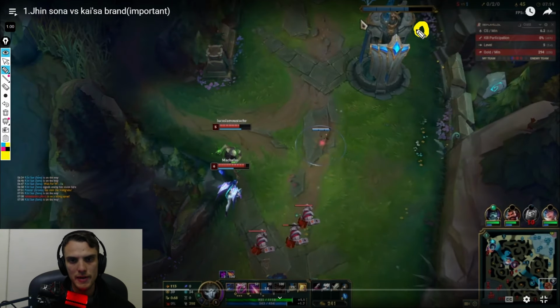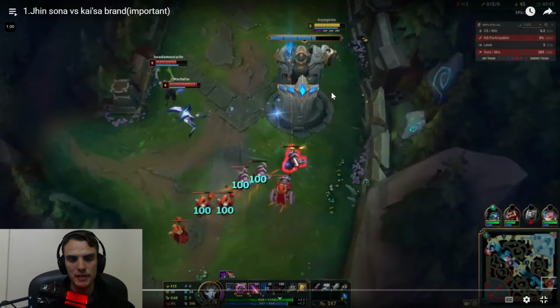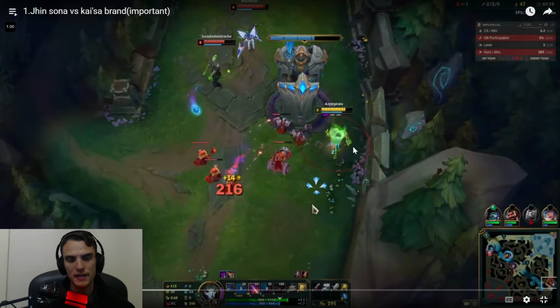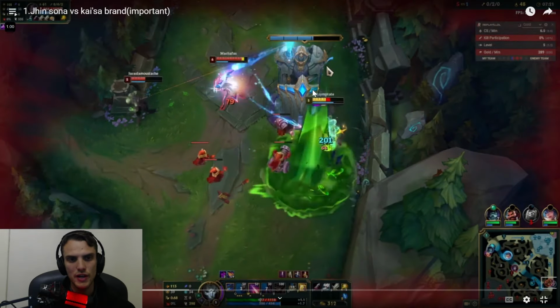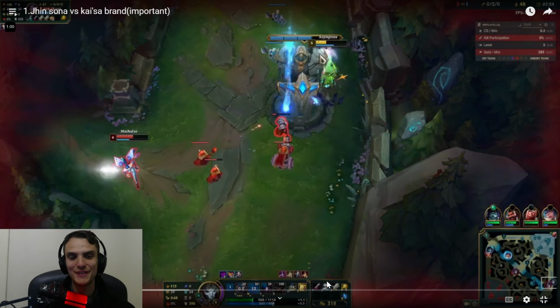Just stay really behind the tower, hit the wave for fleet footwork, and then you just play from there. You have barrier, because look how this looks. You gave them so much space and now they can easily hit the Q. Nice dodge. And look how this dive looks.